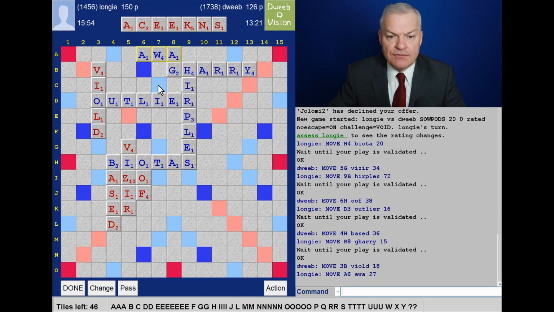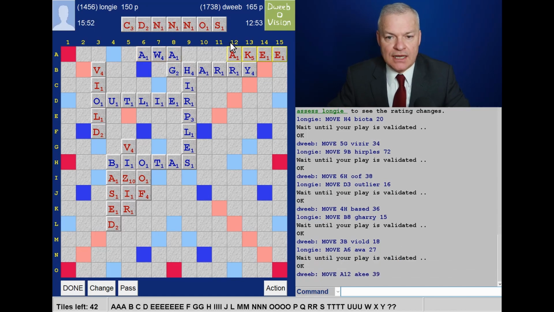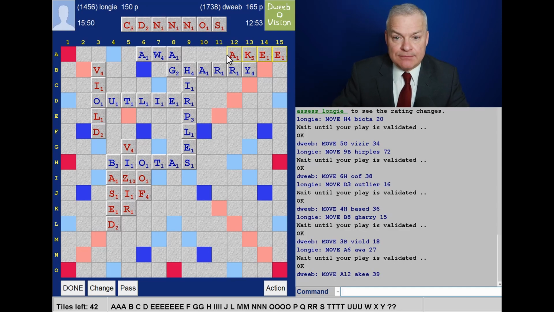My K can go above the I. So I could play eek, keeping cans. What about doing this? This is 39 points. So, yeah, I think it's worth playing the A for an extra 9 points. I am going with this. Wow. Well, that's the risk in playing that extra vowel. I've now got a very unbalanced rack.